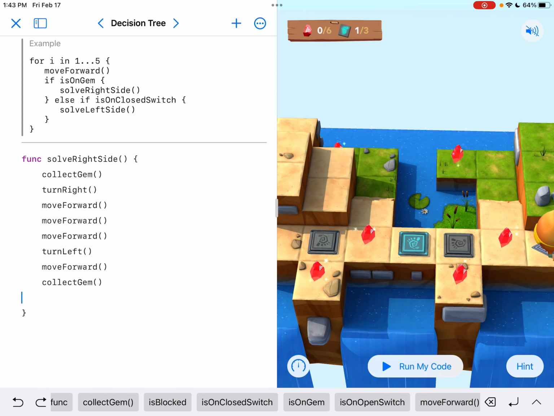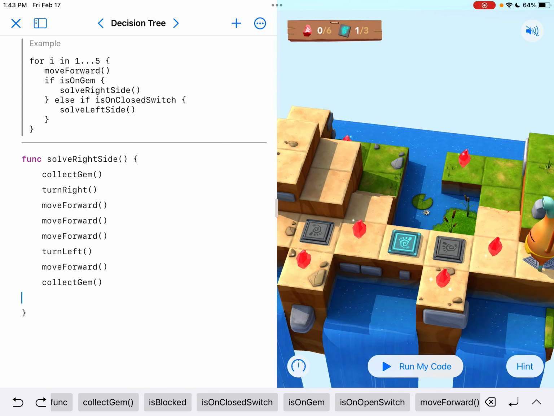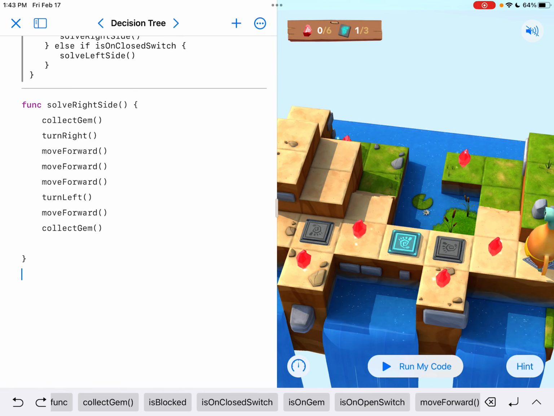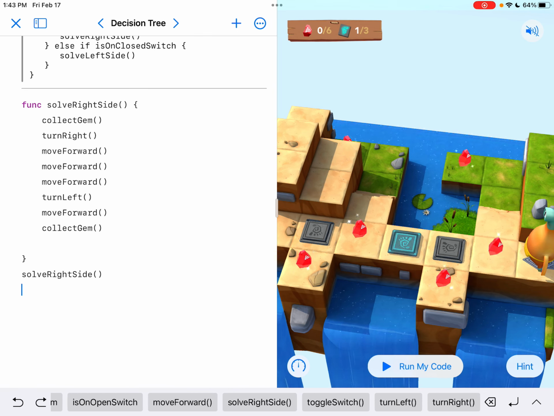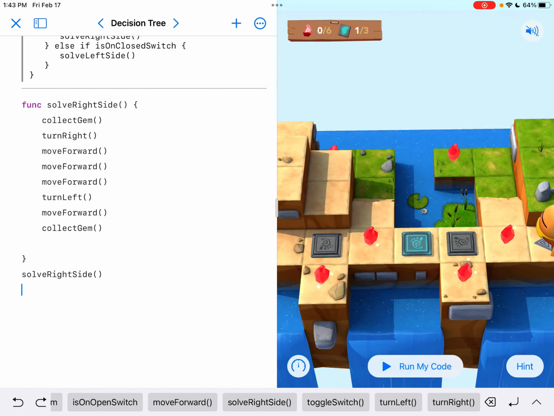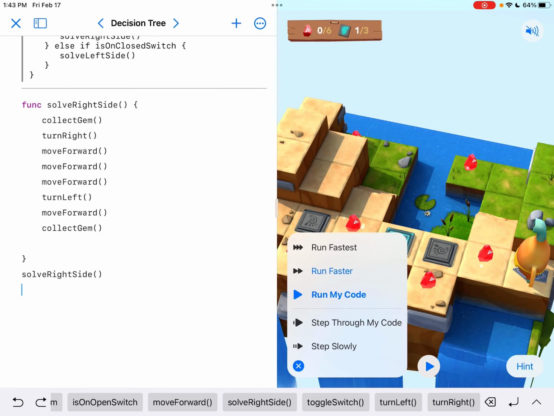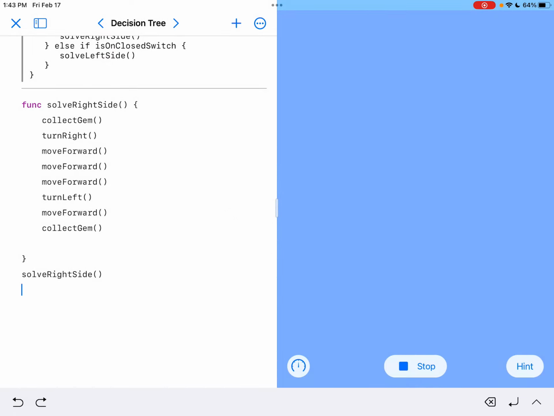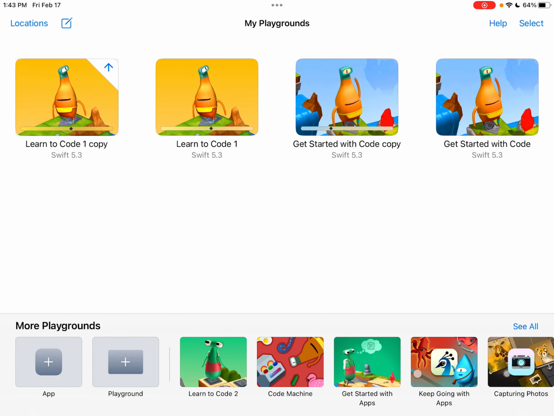There it is. All right, now, since this is a function, I'm going to actually call out this function right now, which is solve right side, which should show up on the bottom. Since I made it, it turns into whatever I can call it now. I'm calling it so that I can just test this out. If I run this, let's see where I'm at right now. Oh, you know what? It won't let me. Well, it gave me an error here. Gonna have to work through this.